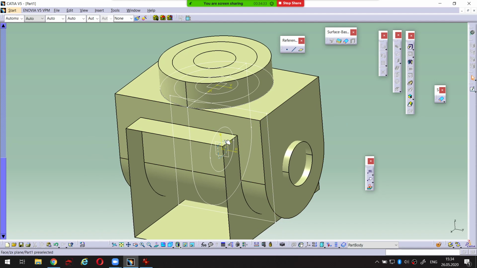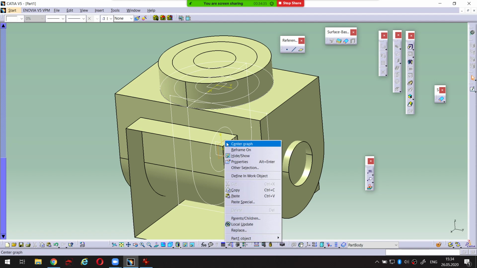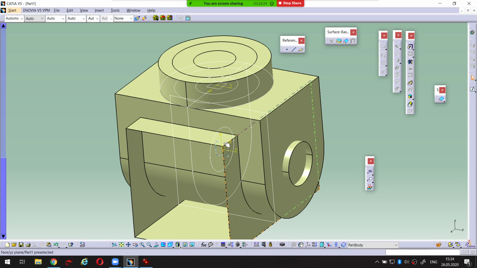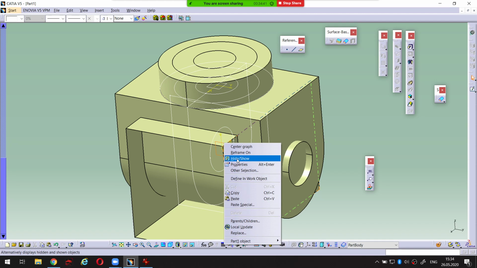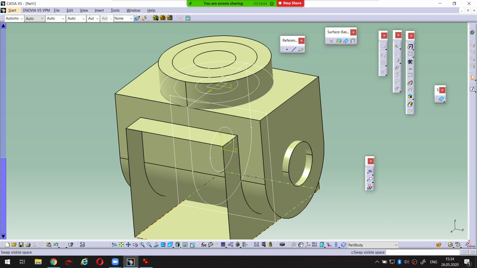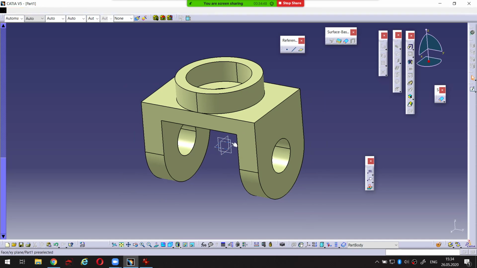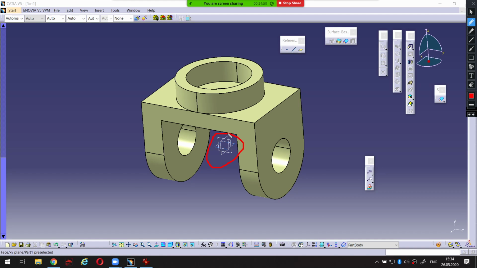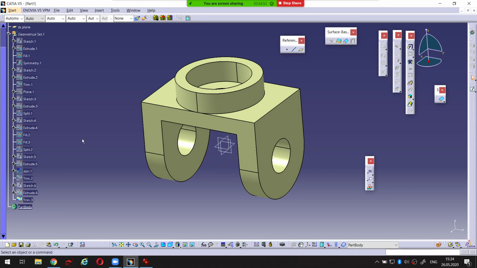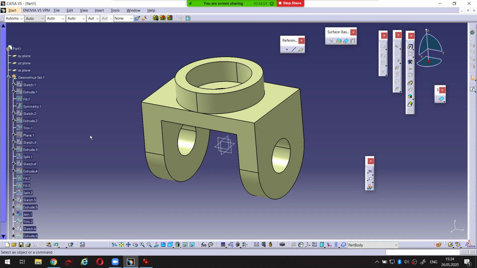So you just select this one, right click, and click hide show, and also this one, probably hide show, and change swap visible space, and see, you can see it here. It is now shown.